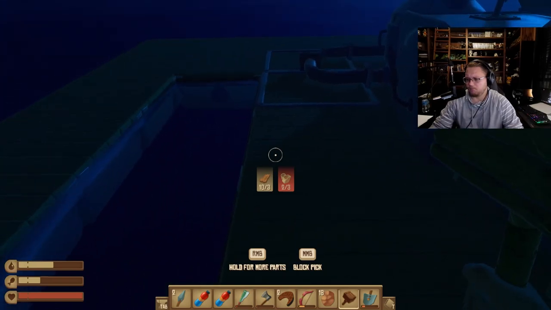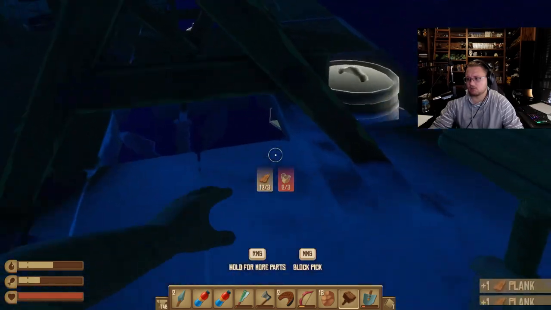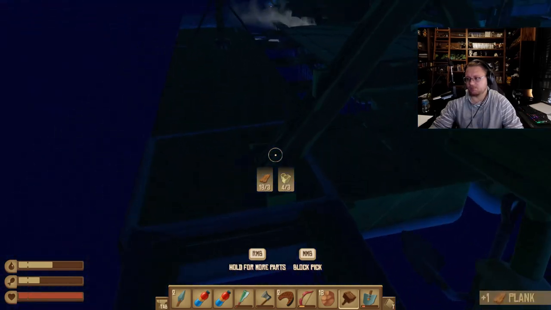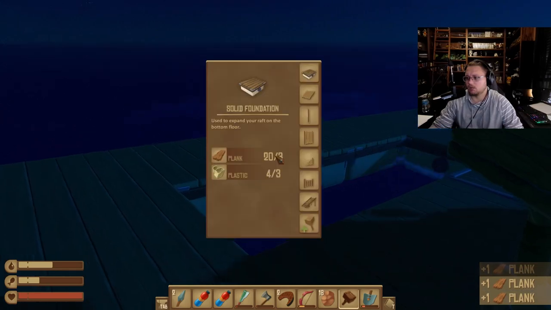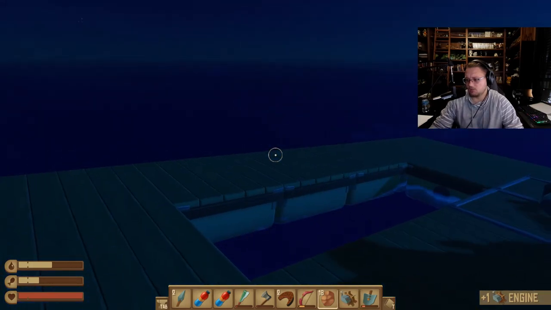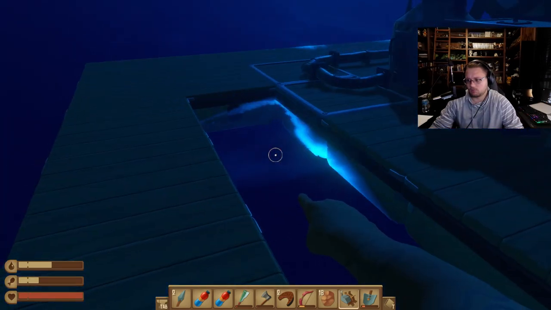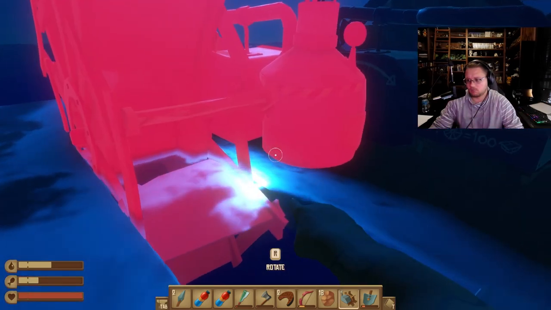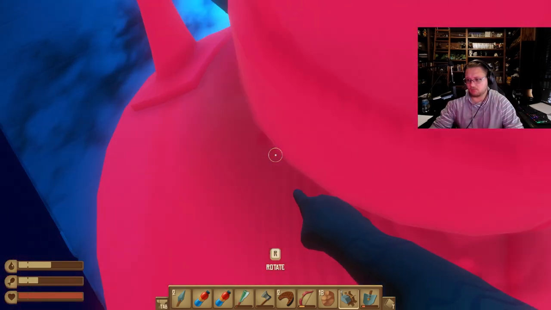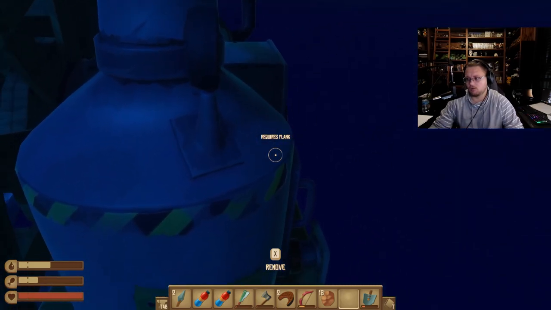Cool. Now, can I build this engine? I need 20 planks. So there's 18 of them. Can I get two more? 19 and 20. Cool. So now I can build this engine. I can take this engine and put it down right here. Apparently I can't put it. Oh, I can put it down like there. Cool.